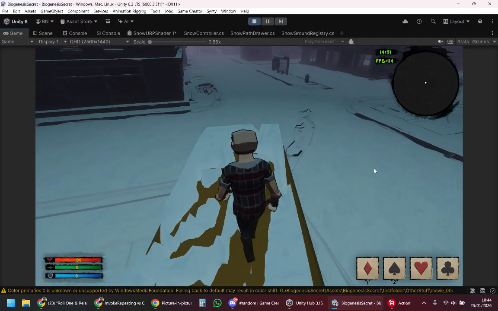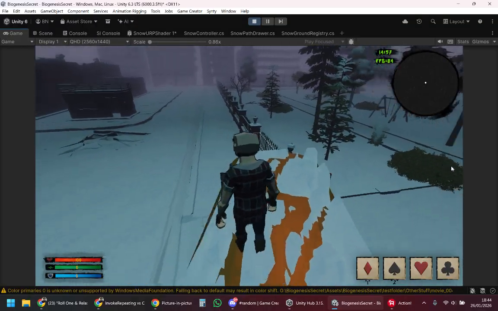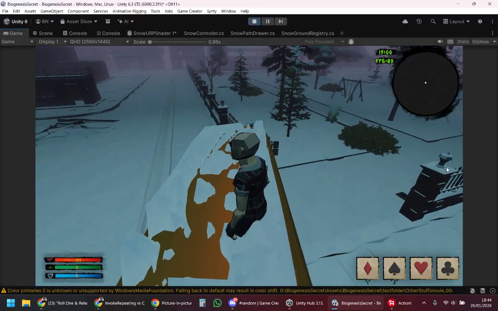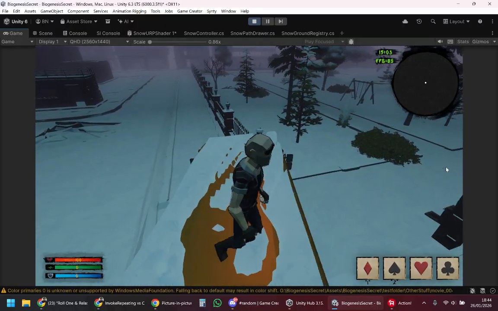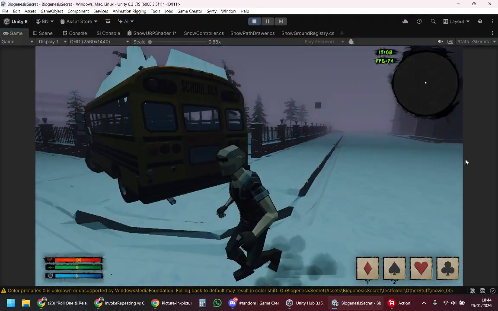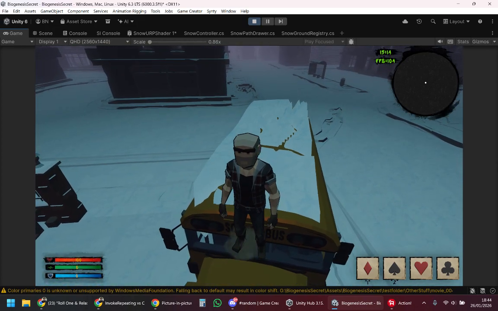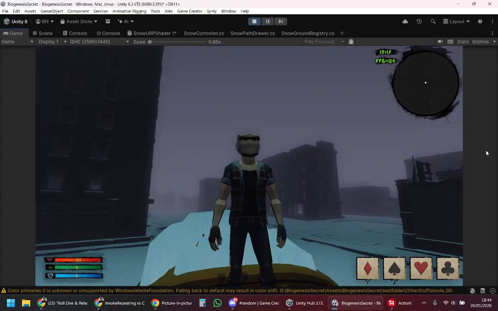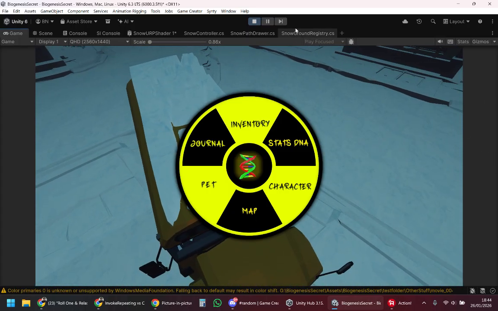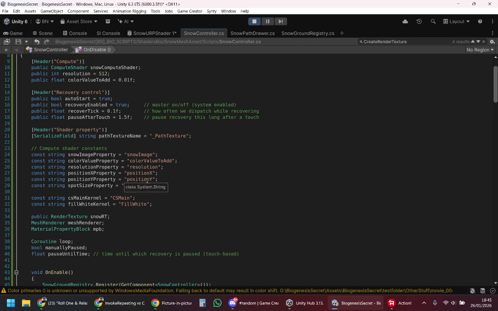I should actually go and change the scale from the script because it's a predefined scale. So that's why it's not very precise over there. Let's see, that will be the snow controller, and I will have to change the properties over here.